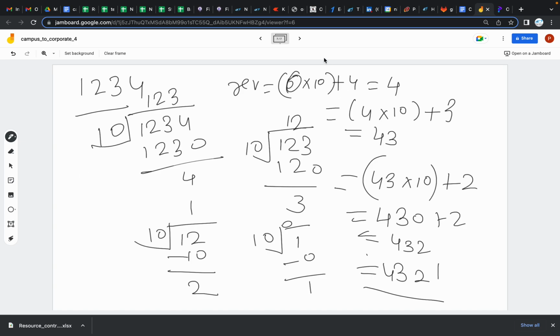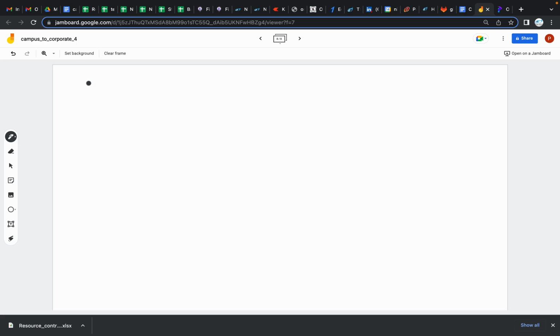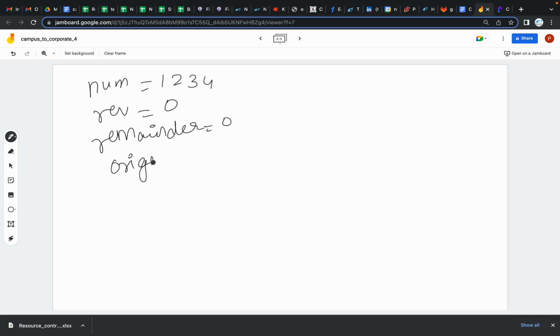So we are using divide by 10 and mod of 10. So what I'll do, I'll say number, I'll say reverse 0. I'll have another variable, remainder 0, and I'll say original number equal to 1, 2, 3, 4. Okay.